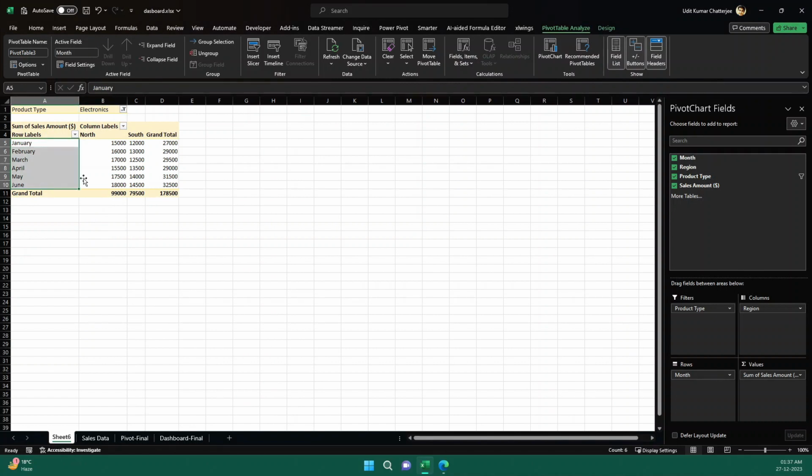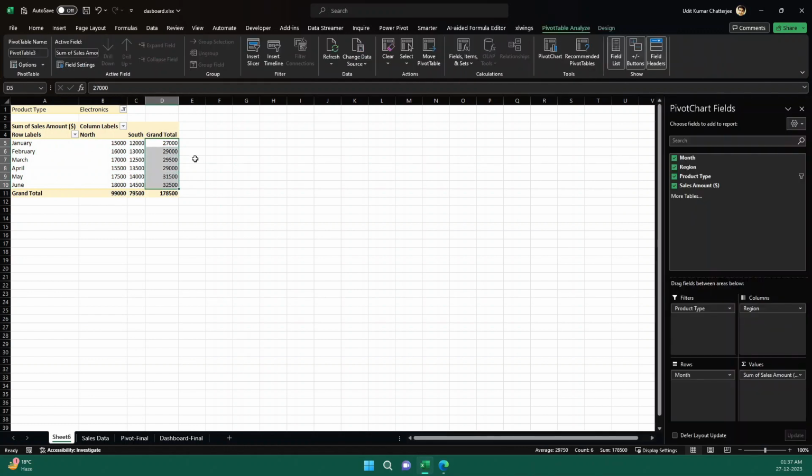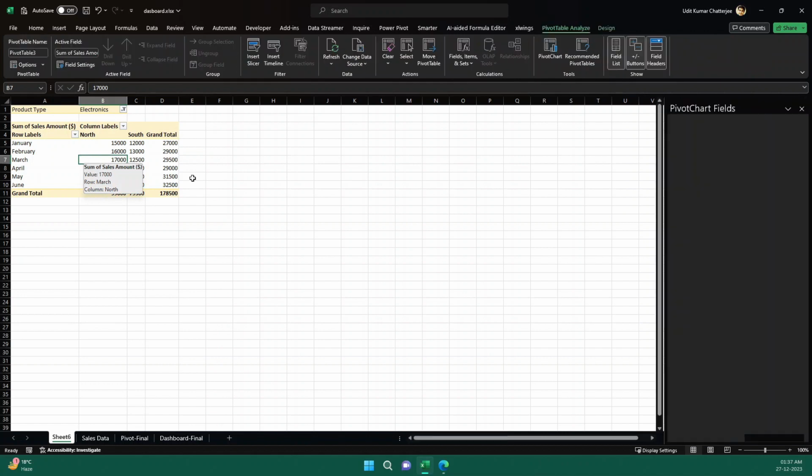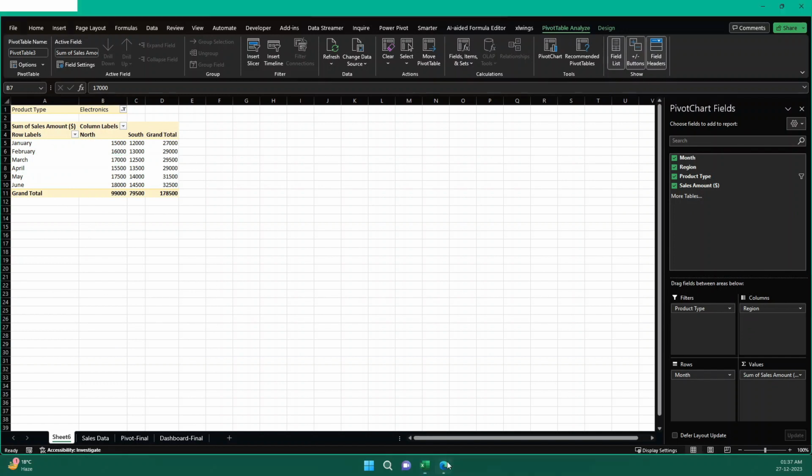Then we have months here, and north and south, the sales for different regions. And this is already dynamic. You see, just using a few drag and drop steps and using ChatGPT, we are able to create a pivot table like this.